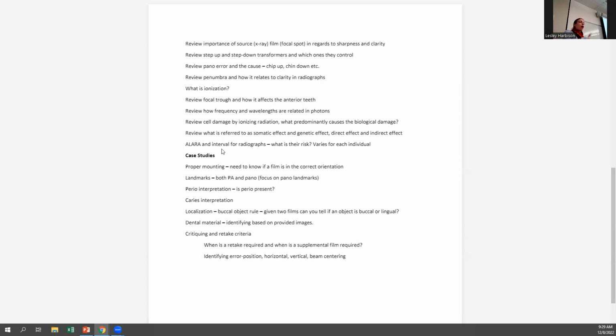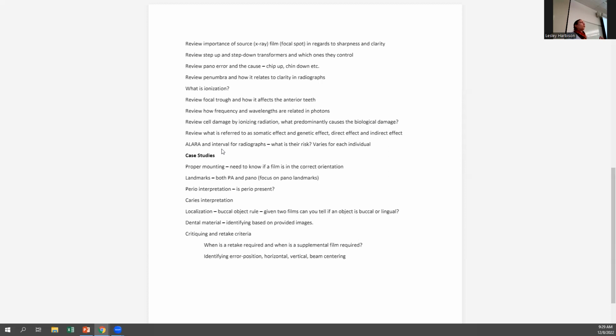But from our perspective, it's what does the patient actually need? If you have a patient on a 12-month set of bite wings, but they've never had a cavity in their life, you could easily stretch that out. Theoretically they could go up to 3 years if they've never had a cavity and they're an adult, not a kid. Kids are different because they're more prone to caries. But if they're 25 and have never had a cavity, or even 30 and more stable in life, then you wouldn't necessarily have to do it every 12 months.